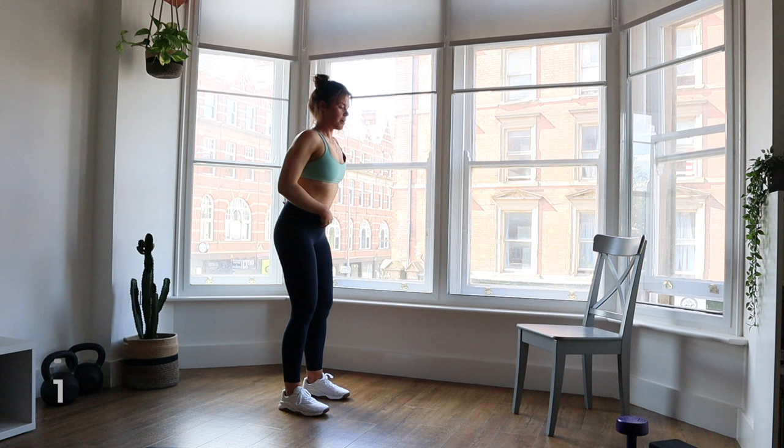We're going to head into our wall sits. Last time we had hands up behind our head — we're going to do the same this time. 45 seconds, nice and strong. Keep that lower back pressed into the wall — create some posterior pelvic tilt, tailbone towards the other side of the room. Really minimize the space between your hips and your ribs. Keep those elbows back against the wall, weight in your heels. Come up nice and slowly — shake it out. I always need to shake that one out.